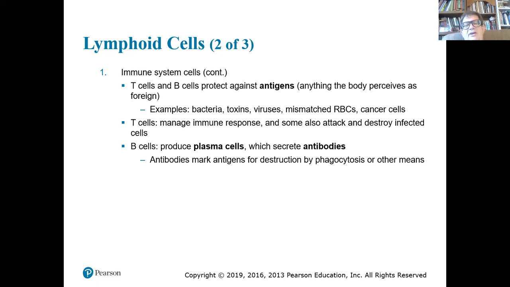We're talking about bacteria, toxins, viruses, red blood cells of the wrong type, the ones that don't match the type that you're supposed to have in your body. Cancer cells. Yes, there's an ability to fight cancer cells. Cytotoxic T cells, it's all in the name, cytotoxic, cell poisoning. You have T cells that, if they can recognize that a cell is cancerous, they will hunt and kill your cancers.